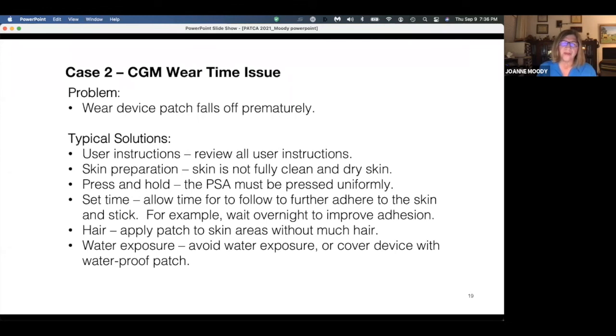Another thing that can go wrong is that this device is supposed to be long-term. For a device that's going to be on for a day or two, hopefully that's going to work fine. But with this one, you're trying to maximize its life on your skin. So with all devices, you must not just put it on your body and tap it. You want to press it in such a way that it's uniformly pressed, and also allow enough set time for that adhesive to really gain good adhesion to the skin. Manufacturers should give you some guidance on that. For example, I know some places will say, if you're going to use one of these patches, put it on at night. You're dry and you have time. You're sleeping, you're not moving around too much. So that might improve its adhesion.